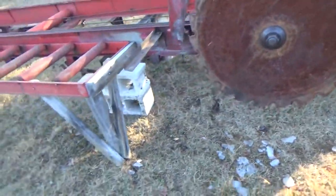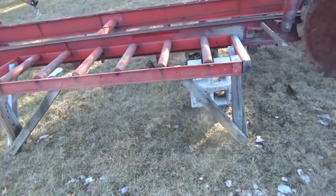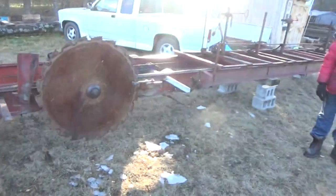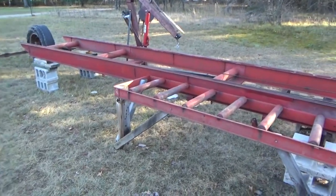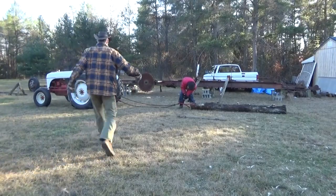Everything should be good. We set that up there. I don't know if it's going to stay, but for now, we just wanted to get a log on here and get the feel of things and see if the whole thing's going to stay up first. So we're going to just run one log and find out what happens. We have to move it anyway.